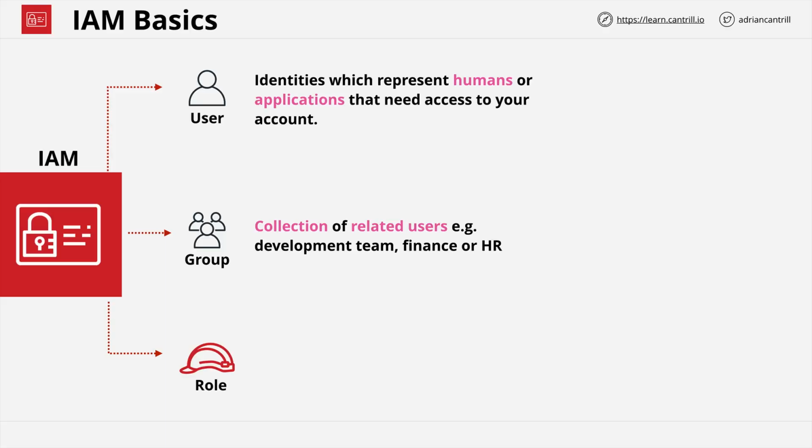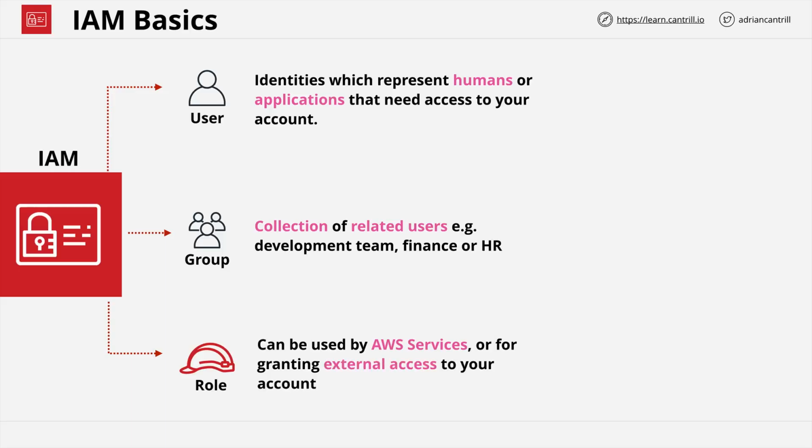Then we've got IAM roles, and IAM roles are fairly tough to understand at first, but they can be used by AWS services or if you want to grant external access to your account. Now you'll see later in the course how you can use IAM roles to give an EC2 instance itself access to AWS services. Roles are generally used when you want to grant access to services in your account to an uncertain number of entities. So for example, if you want all EC2 instances in your account to be able to access the simple storage service, which I'll be covering soon, then you can create a role which grants access to the simple storage service and then allow instances to use that role.